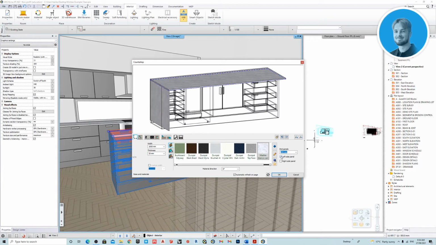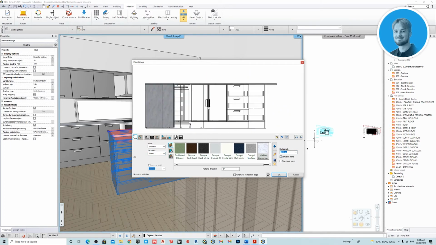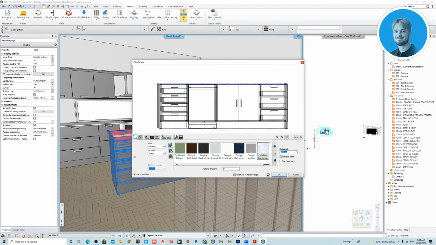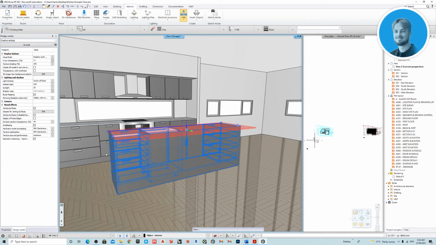Okay, so we'll be on the left hand side, and for this one we'll just make it extended to 880, like that. Okay, so we'll do actually 900. Okay, perfect. And I'm just going to hit OK.